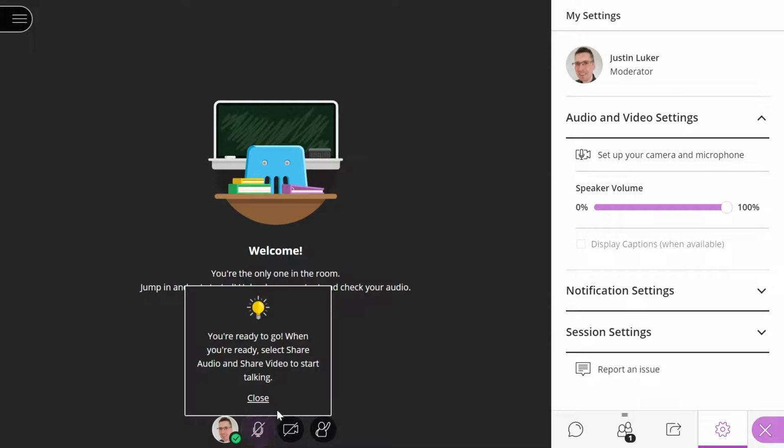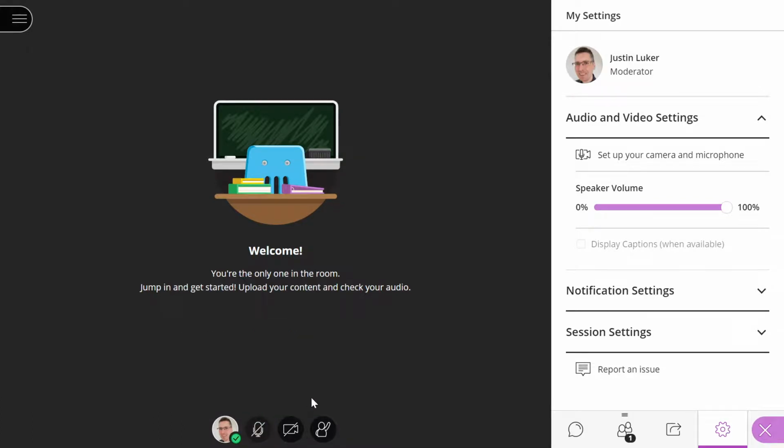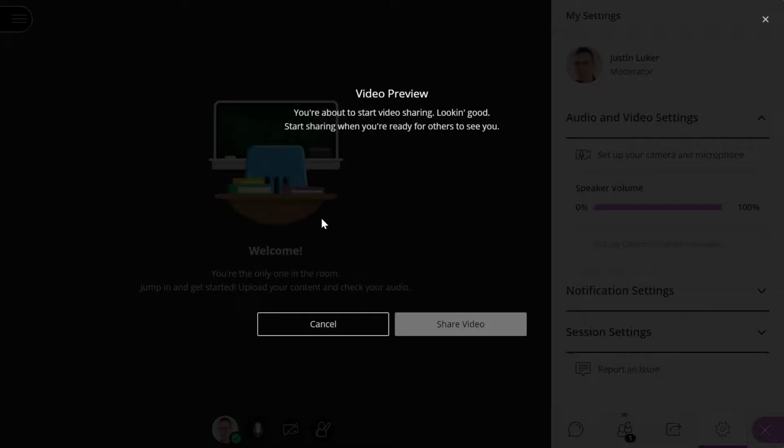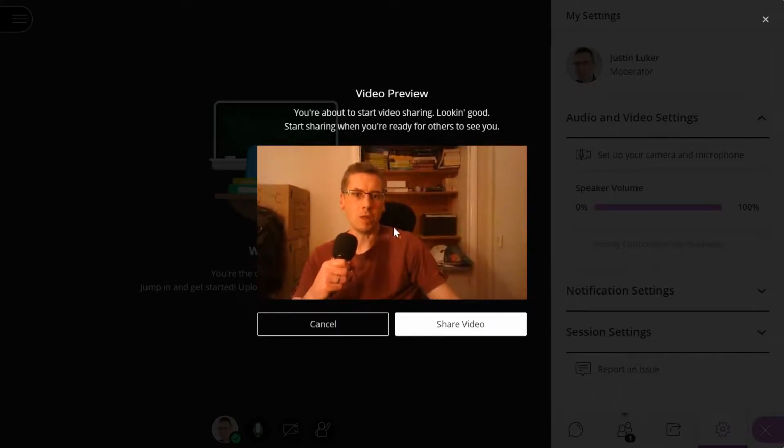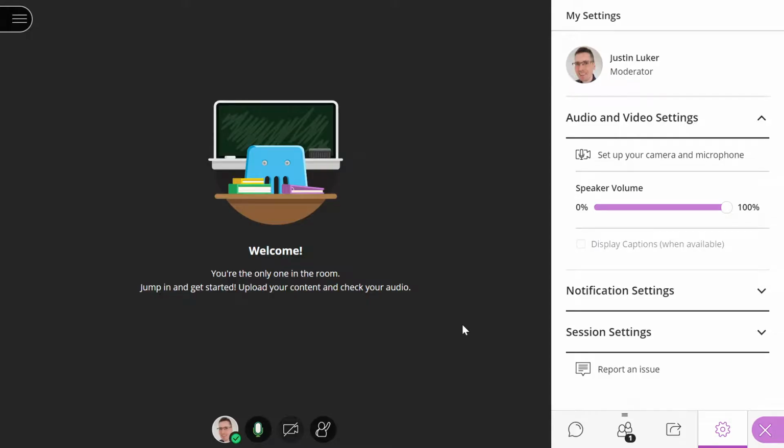Little tooltip tells me to highlight this when I close. So to share my audio, I just click on the share audio, and this turns green, and it's then bobbing away as I'm talking to indicate sound is being shared to the group. To activate my webcam, then I just use that one again to share. It gives me a little preview first of all, just to make sure I'm still selected on the right camera and I'm ready. And again, then share video, and that will come up down the bottom here, and it will be shared in the center when students come into the room.